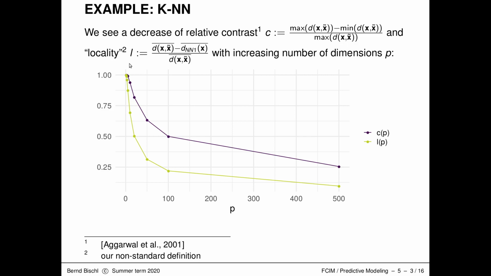And you can easily show that this goes down pretty quickly to 0 if you increase the dimensionality p, or it becomes quite small. Here, specifically for KNN, we invented in this slide set a similar contrast definition, which we called the contrast of locality, where we compare the average distance between pairs of points to the average distance to the nearest neighbor. And again, this goes down to 0 even quicker than the other one.